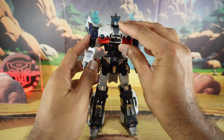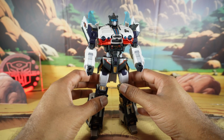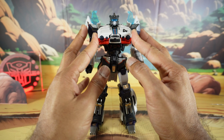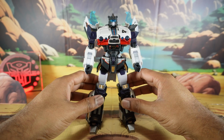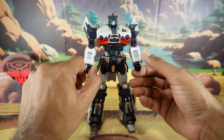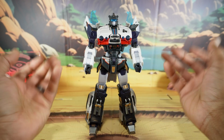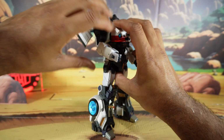And it is a relatively complex transformation, but not frustrating either. I was at somebody's house. They had this out this past weekend, and several people who were there picked this up and transformed it without instructions, and were able to do it. So it is relatively straightforward, just some things to look out for.